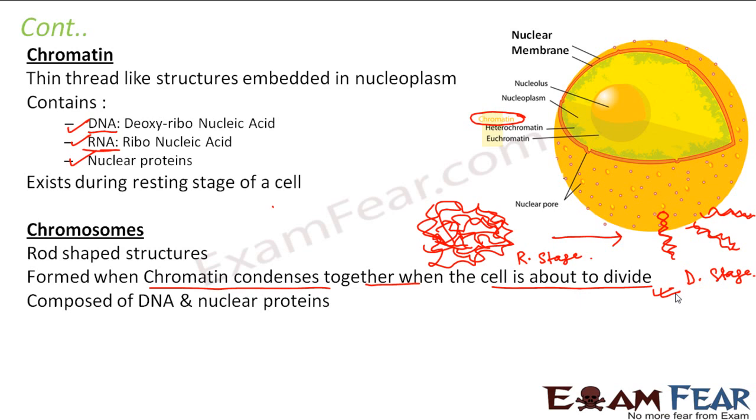What are chromosomes composed of? They consist of DNA and nuclear proteins. Because of the presence of DNA, chromosomes become the most important member which helps in cell division. So chromosomes contain information for inheritance. As I mentioned, the information of inheritance is contained in DNA. Inside DNA we have small segments. Those segments are known as genes. So from those genes the word genetic has come up.